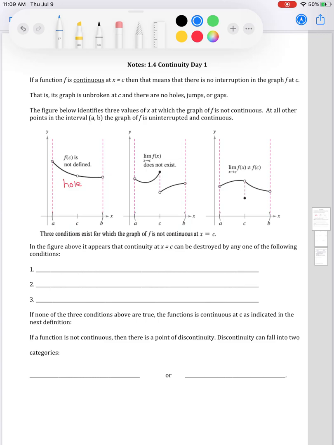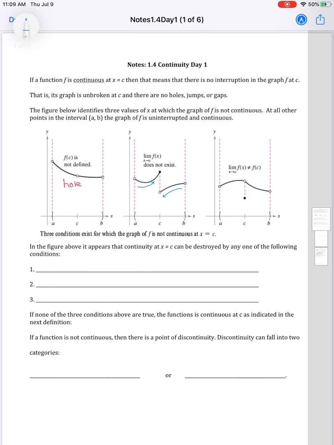In the second situation, as you're coming from the left, again, we're still focusing on limits. As you're coming from the left-hand side and from the right-hand side, you're approaching 2 different values because there's this gap going on. So there's sort of a jump occurring from one point to the next if you follow the function. In terms of continuity, it means if you put your pencil down and followed it along, you'd actually have to jump to get to the next piece of the function. And the last one is another instance of a hole, because you have a closed point underneath it, but you have a hole at the particular location where your actual function is coming from the left and the right.